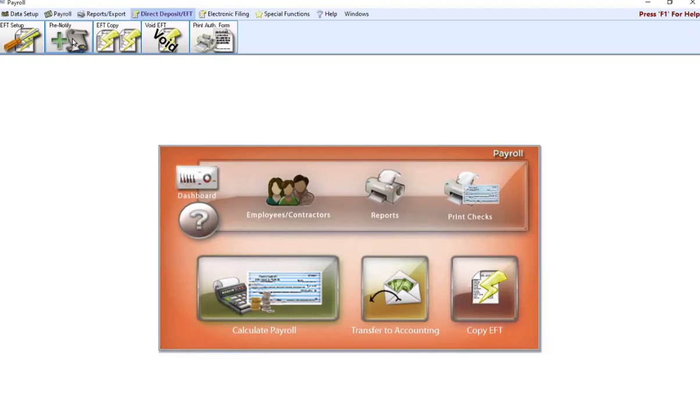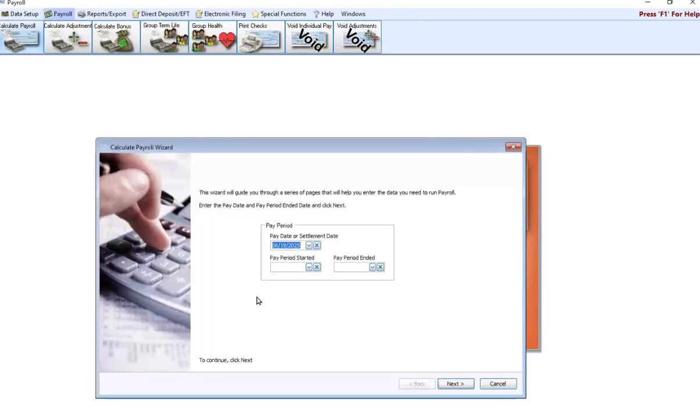Okay, the pre-notify file option, folks, I cannot stress this enough, is probably the most important part of working with and setting up the direct deposit for Church Windows Payroll. I don't care whether it's for contractors or employees or anyone else. Okay, it ensures everything is right. It's that simple. Okay. So now I'm ready. They've come back to me and said, I'm good. I'm ready to go. So now we're going to go back to calculate payroll.